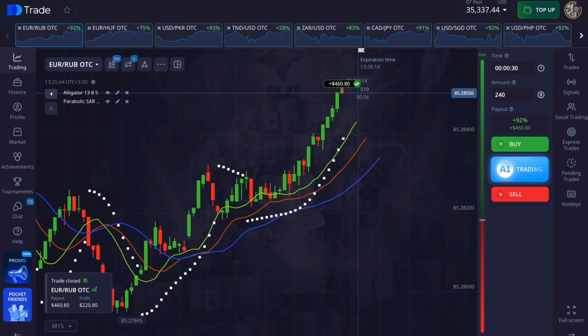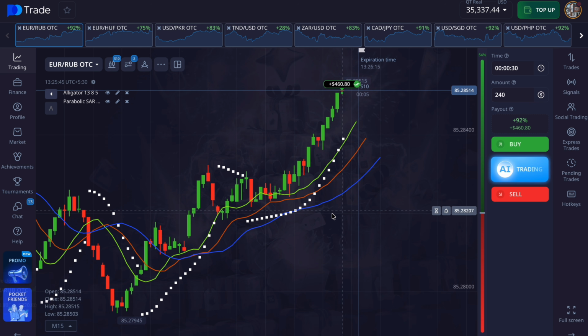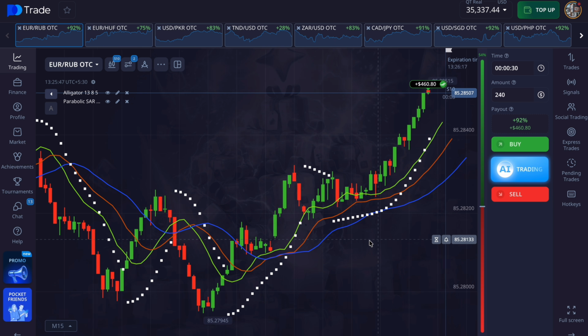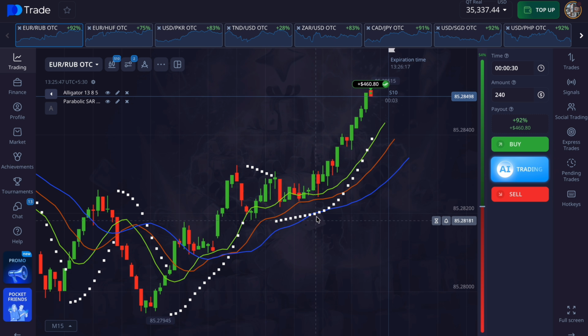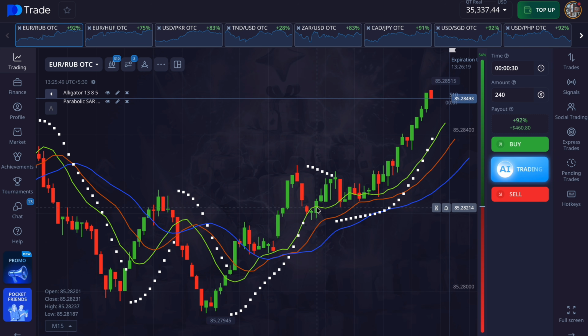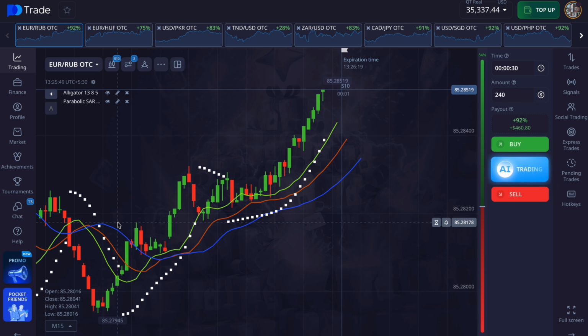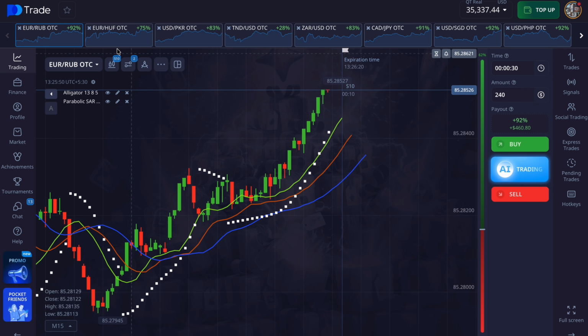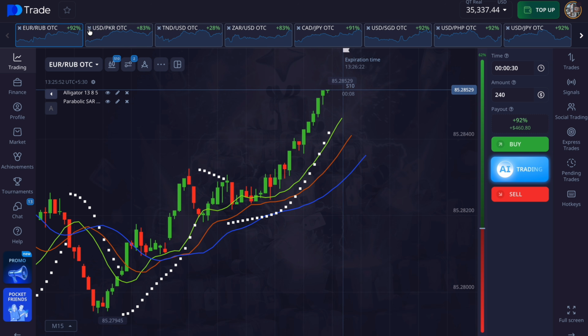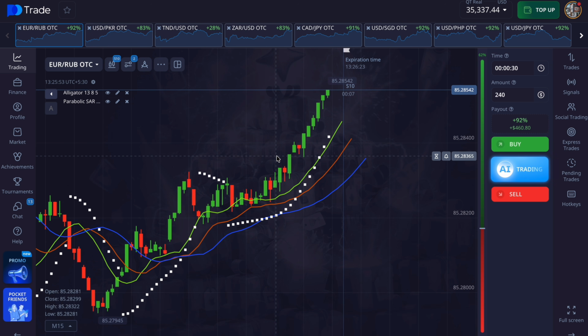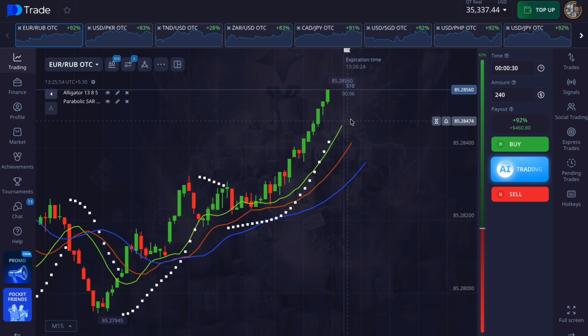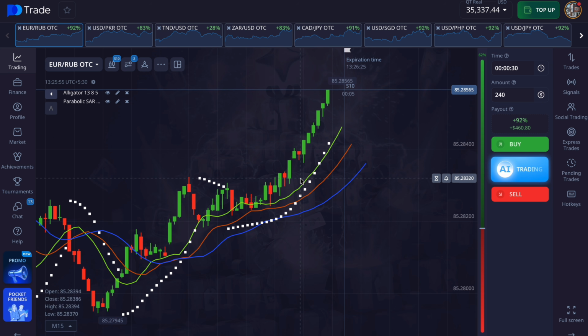And that brings us to the key lesson from today's session. Indicators can help us understand market direction, but patience and confirmation improve the quality of every decision. Before considering any setup, ask yourself, are price action and both indicators telling the same story? Keep observing, keep practicing, and I'll see you in the next session.